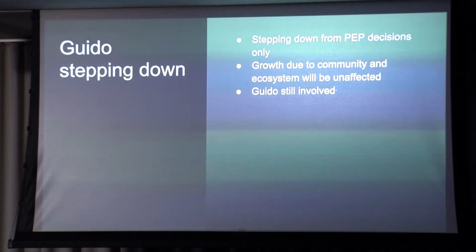Okay, so also one thing to note is about Guido stepping down. Guido van Rossum is known as the BDFL, which stands for Benevolent Dictator for Life. He recently stepped down, not from being creator, but from making key decisions on what goes into the core language. And he did it quite suddenly and without a succession plan. So this has caused some fear and uncertainty, but I don't think it's going to be a major issue because Guido was already planning to leave a while ago. He just suddenly decided to do it at the moment. And so much of the decision making has already been transitioned to the community in general.